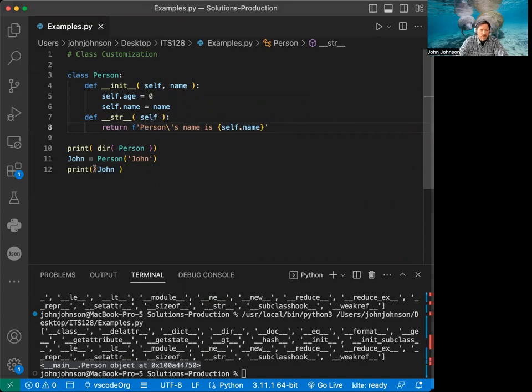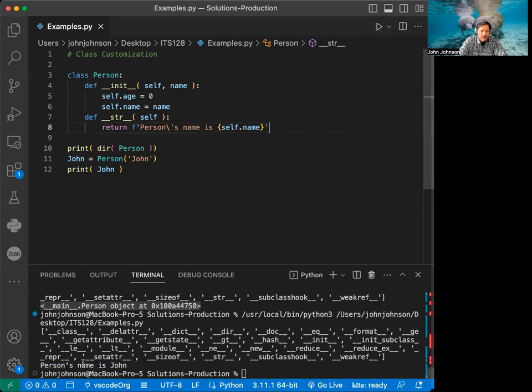So when we call print next, instead of that beautiful main person object at blah, blah, blah memory address, it's going to return something more user-friendly. If we run it again, boom, it says person's name is John. That looks nice. I like this better already. So you can override these functions.